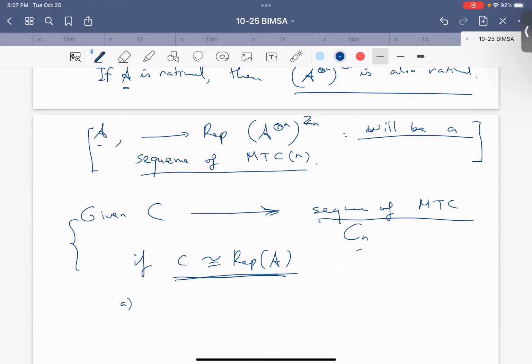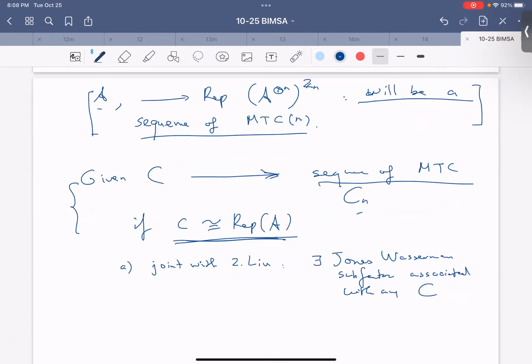Maybe the first thing I want to talk about is my joint work with Zhengwei Liu. What we proved is that there is what we call the Jones-Wassermann subfactor associated with any unitary modular tensor category C. We proved some of the properties using the properties of modular tensor categories. In other words, we're not passing through the conformal net. If you know your C actually comes from a conformal net, then the Jones-Wassermann subfactor is associated with the corresponding conformal net. But we don't have that at our disposal because we don't know whether the reconstruction problem has a positive answer or not. But at least the question was motivated by the reconstruction problem.